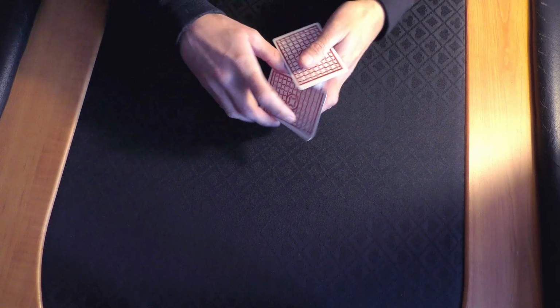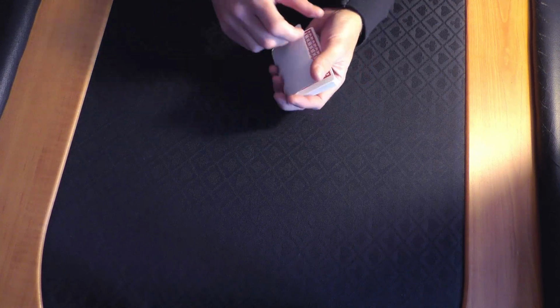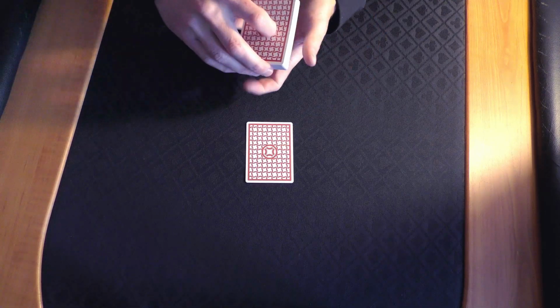Okay. It seems like all of these cards in the deck are in fact blank. Now that's going to make it very difficult for us to do a card trick. But let's try this. Yeah, let's take one of the blank cards and we'll leave that on the table.